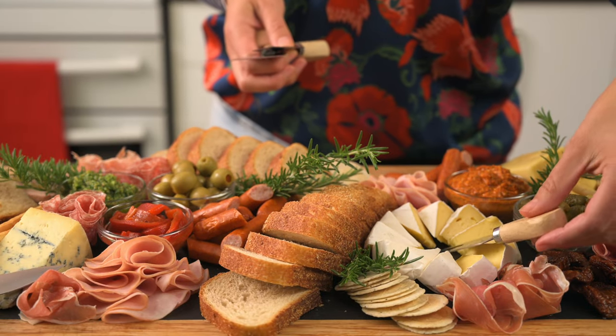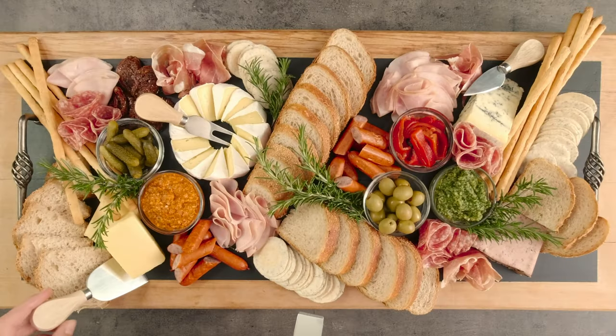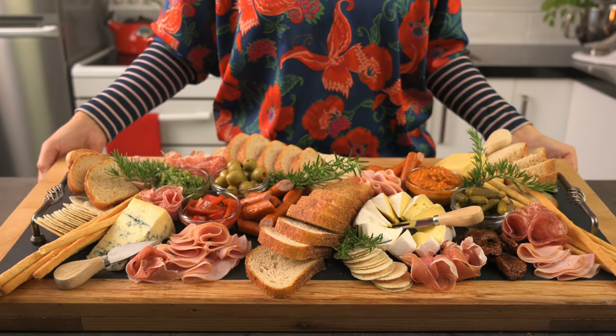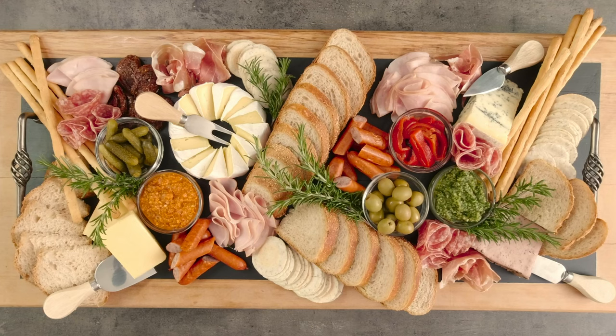Can you see how a variety in colour, shape, texture, and flavour all combine to make a perfect platter arrangement? If you're looking for some more platter arrangement ideas, watch this video where we talk more about specific tips to keep in mind when putting together a cheese board.